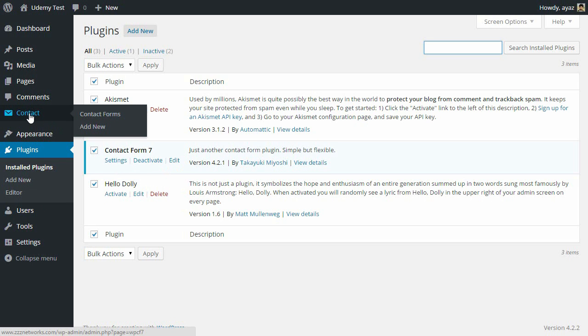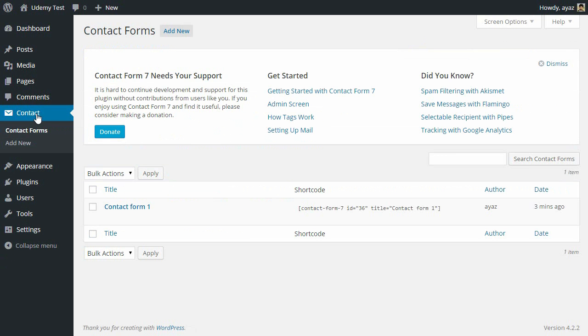So we will just head to our contact. This is the plugin we just installed, this new option, click it. Okay, so this plugin is very well written. That means they have provided you with all the getting started documentations and other options. You can take a look here, or you can dismiss it. If you like this plugin, you can also make a donation and stuff like that.